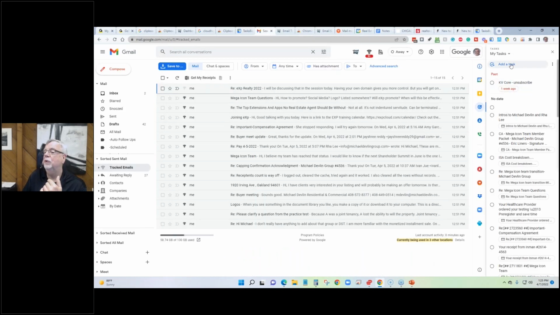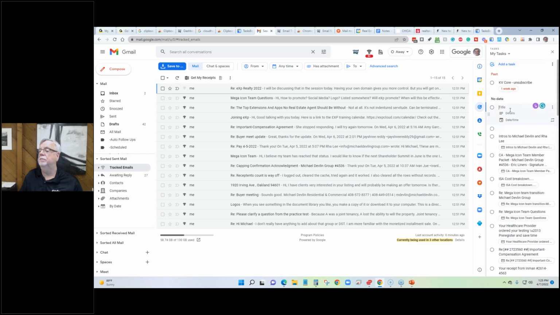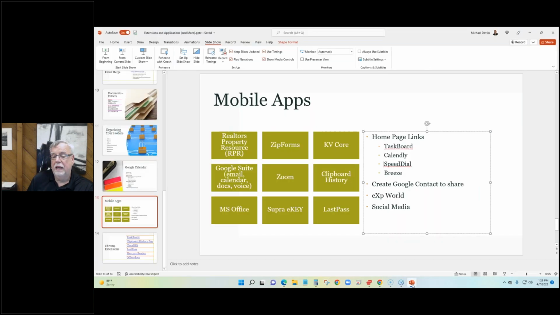So if I were going to add a task, I could put in the task, the date, the time, and under details. And I can create subtasks. If I use that other program, it gives me a full screen, not this little thing to work on the tasks, and it gives you some more options, but that one I'm not going to show as much.